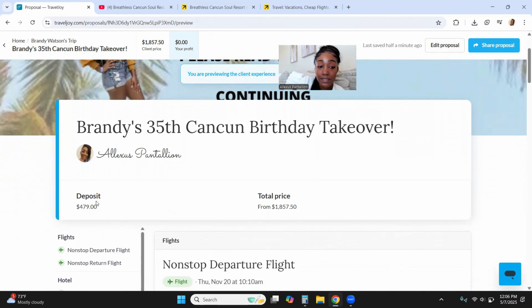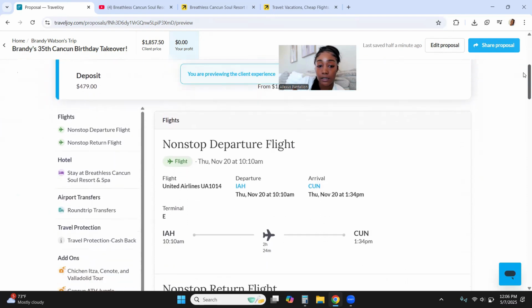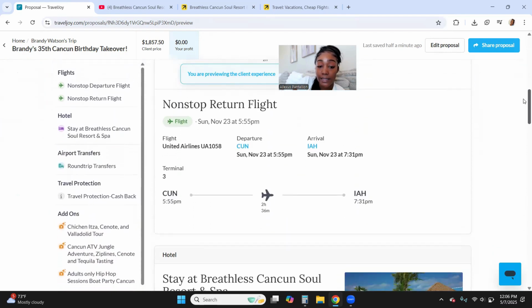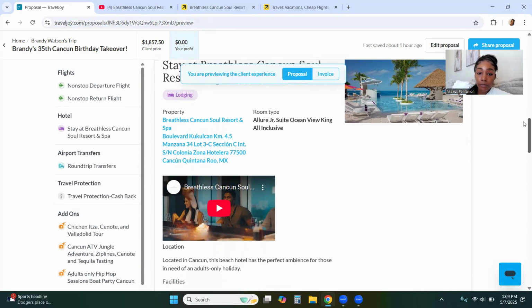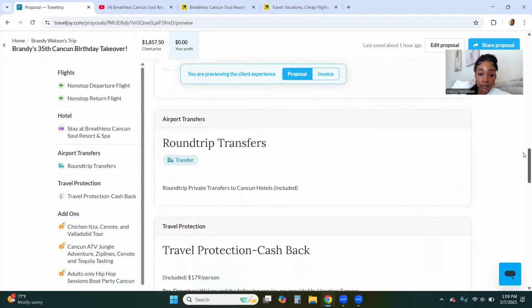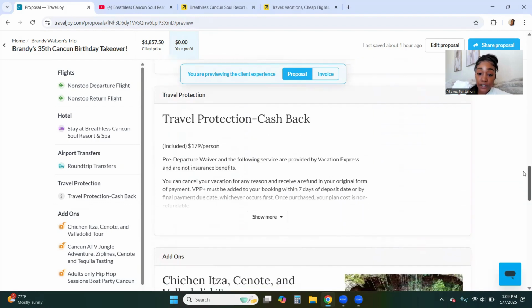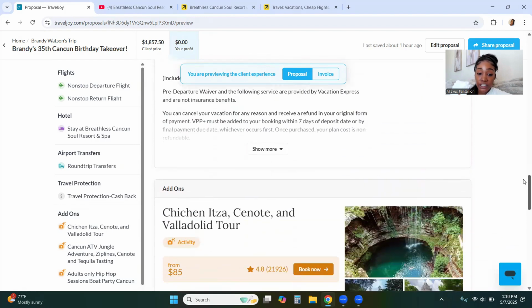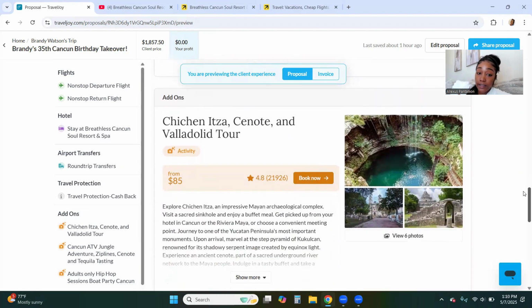It gives the deposit amount, the total package amount per person, gives you a breakdown of the flight, the resort, the photos and the video that you attach, their room type, the description, their transfers, travel protection, and the additional add-ons that are optional.